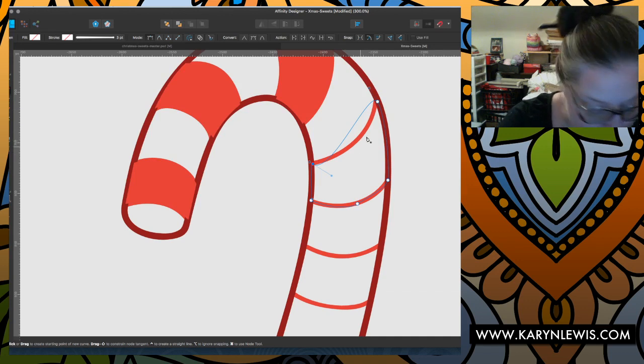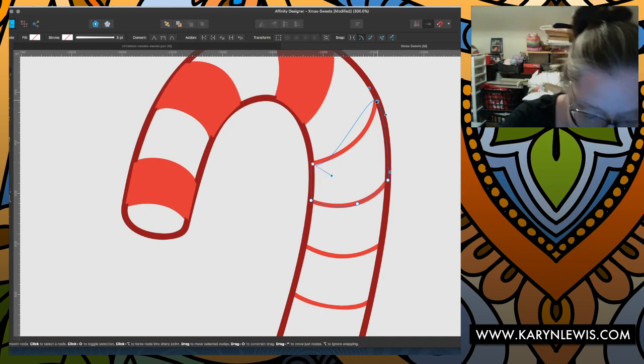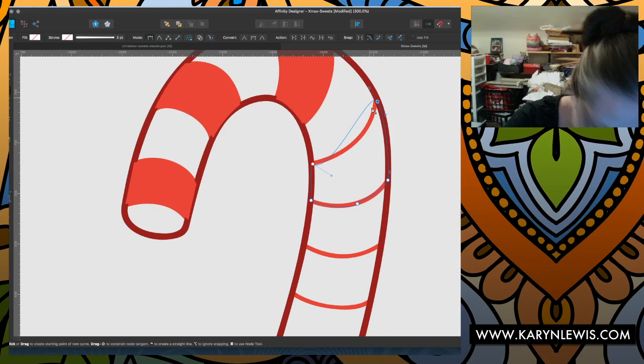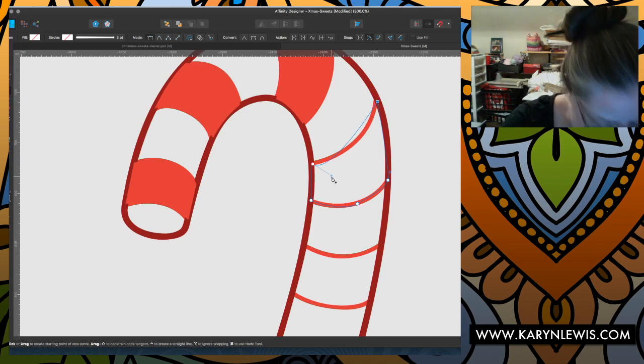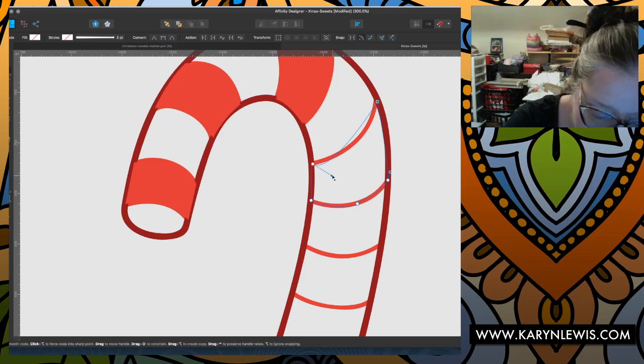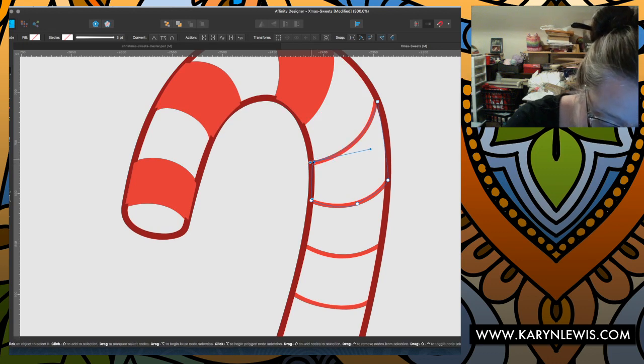But so far I would most recommend Publisher. That program is awesome. Oh crap, that's not what I wanted to do. Where's my node tool? Here it is. No, that's not it. I gotta hit A. I remember in Photoshop, for the node tool you hit A, and you do P for pen. So a lot of commands are similar.